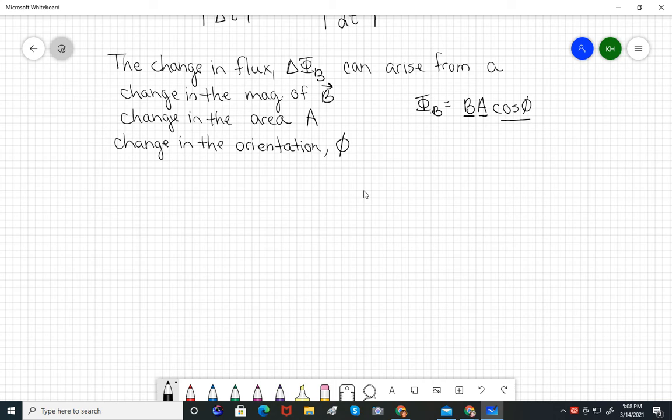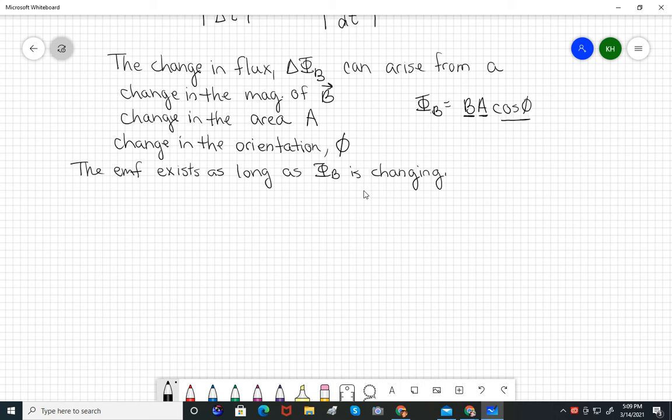And remember, the EMF, that induced EMF, exists as long as the flux is changing. If at some point that flux becomes stable, the current will stop. We have to have it. So if you wanted to maintain a continuous EMF or a continuous current, you have to have a continuously changing magnetic flux through that circuit or through that loop.